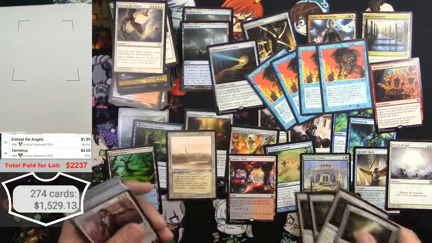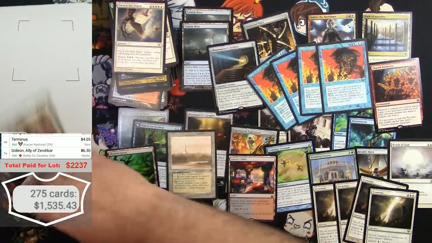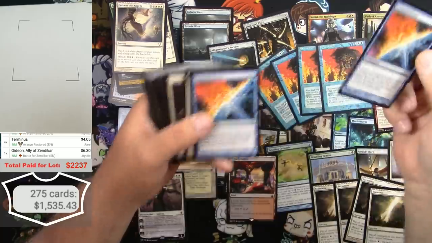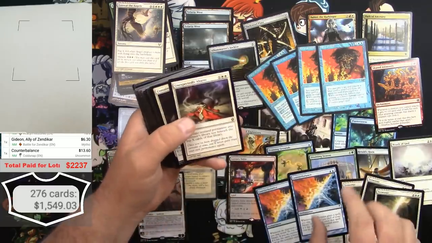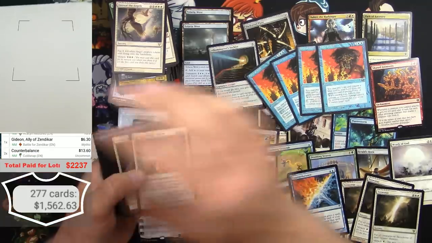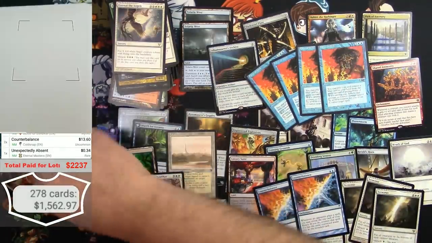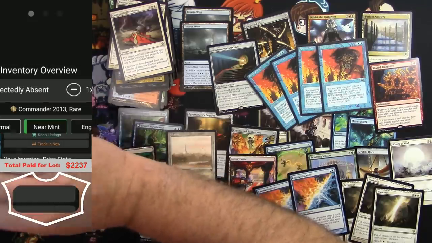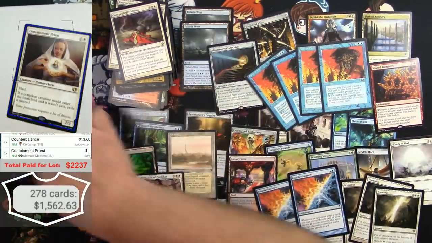Okay. Put those here. Sure. Got a Gideon and a Counterbalance. Okay. We're really into the goods here for whatever this box of stuff was. Two Counterbalance. $13 each. Unexpectedly Absent. I have a feeling that's going to be an okay card too. I'm not sure. Oh yeah, we're really cooking. Containment Priest. Totally wrong about Unexpectedly Absent. That's funny. Is the Commander version any better? No, it's not. Oh well, I'll take Containment Priests and Path to Exiles instead.